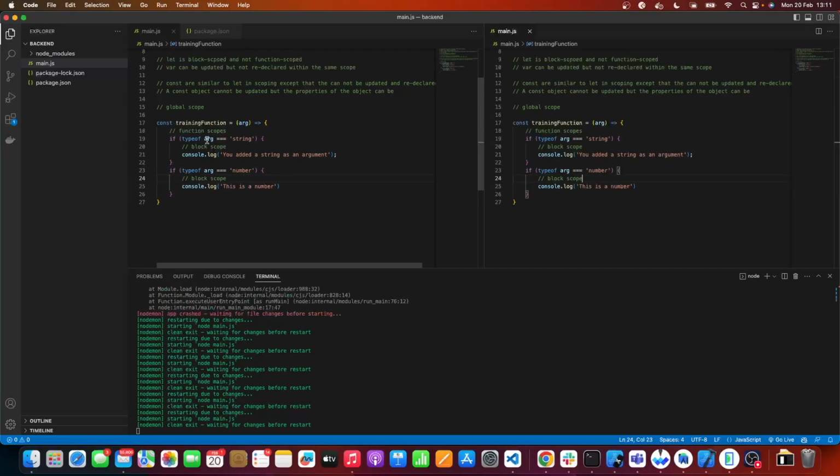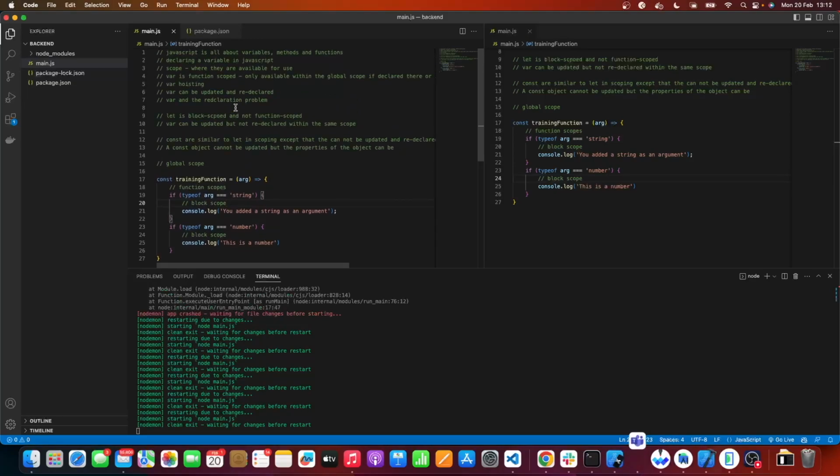Now look at this. Inside this function, we have two blocks, block 1 and block 2, right? If you declare any variable in this global scope in this file, the function will have access to it. Each block will have access to it. If you declare a variable inside this function, it will not be available outside here, if it is not a var, we'll get there. And it will be available inside the blocks. If you declare it here, it will easily be available here. So now let's start with the var variable.